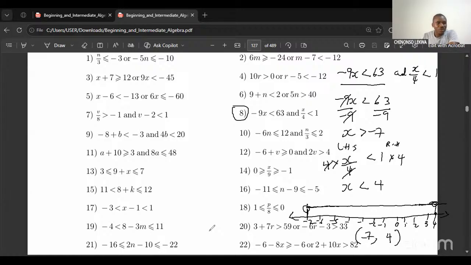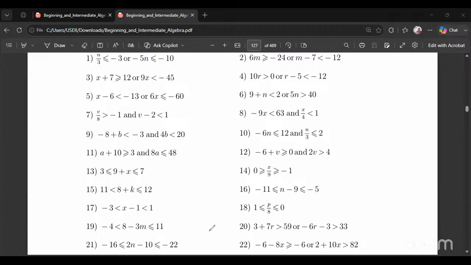So Mr. Michael, over to you again. Thank you so much, Mr. Chimasu, for helping us understand how to utilize and in inequality. So I think I'm going to do question 13, which is quite different from the ones we've been solving earlier. You can see question 13 has the less than, and question 22 has the greater than. So I'll just do one or two of them and then we'll move on.